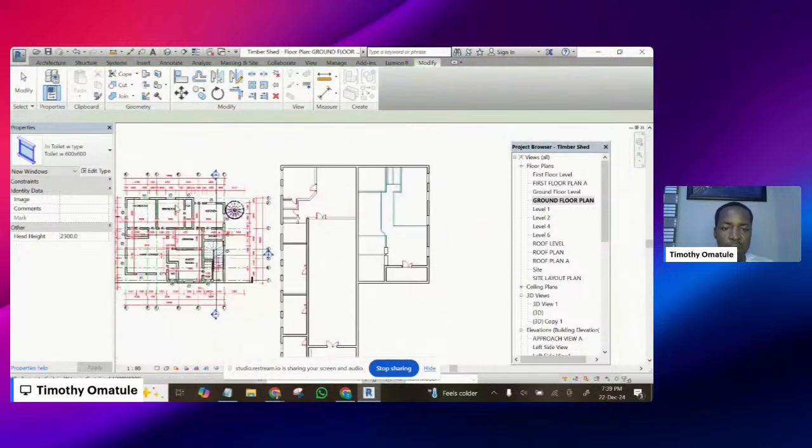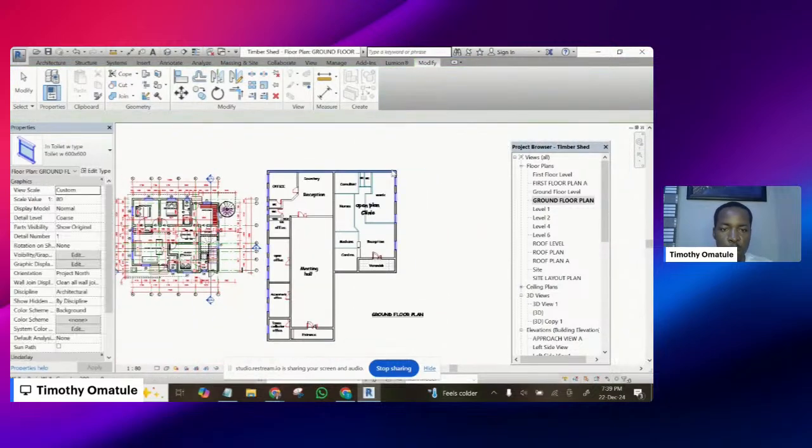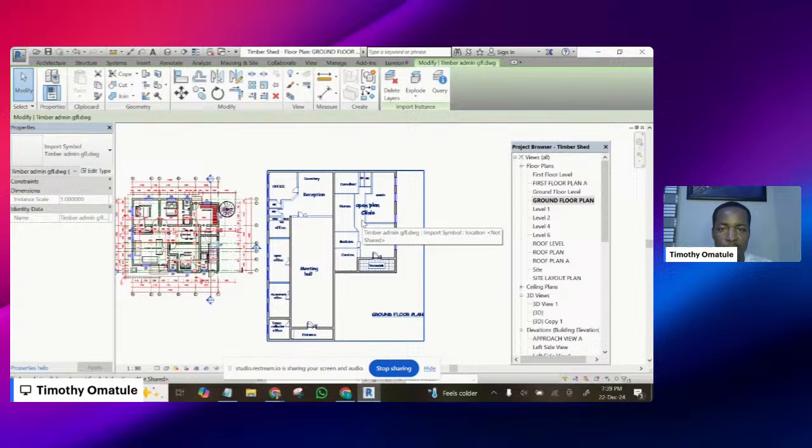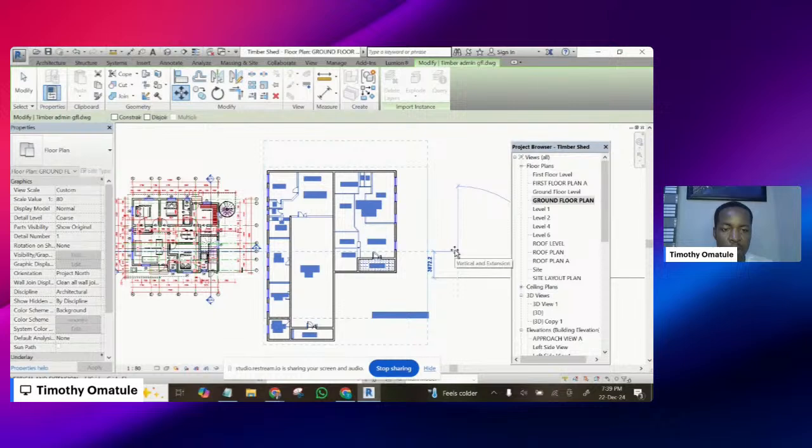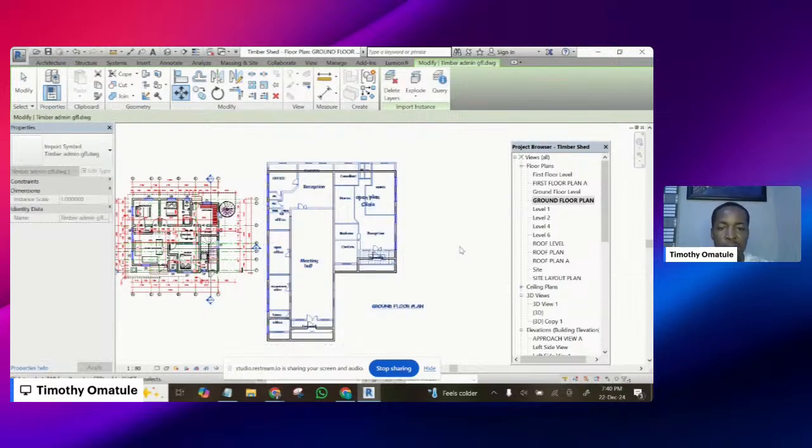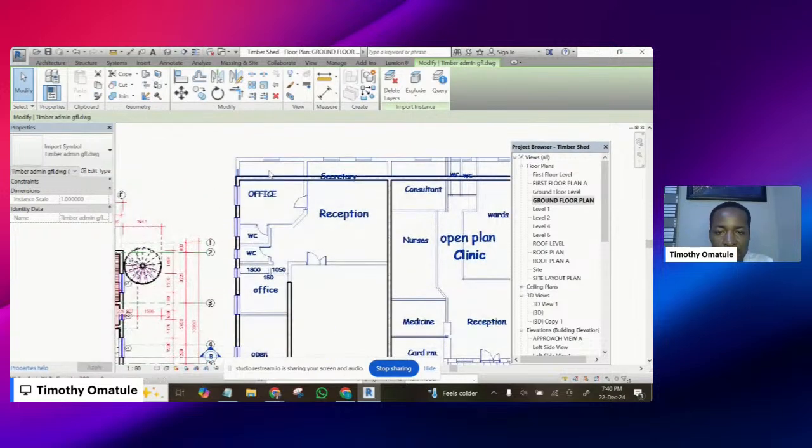So what I'll do now is I want to place window on this side and this side. And for me to be able to gauge where there are windows, I still need to select that AutoCAD drawing again. Then move, this time around I'll move it up. I can move it up, I can move it down. Anyone will work. Then type 1200 so that it will be a little bit away from the wall so that we can locate the position of the windows as designed by the original person.